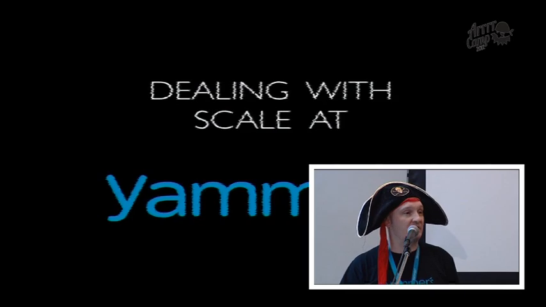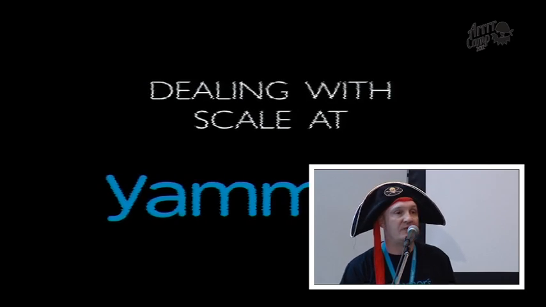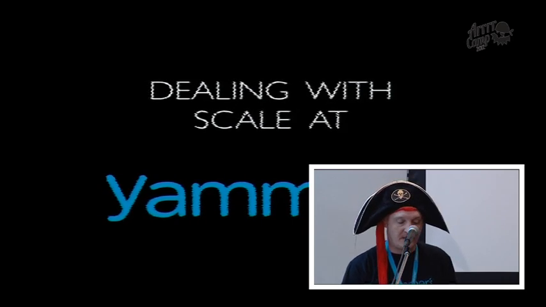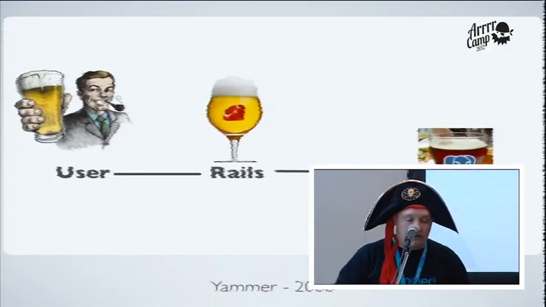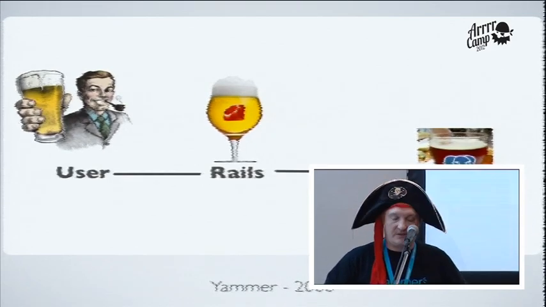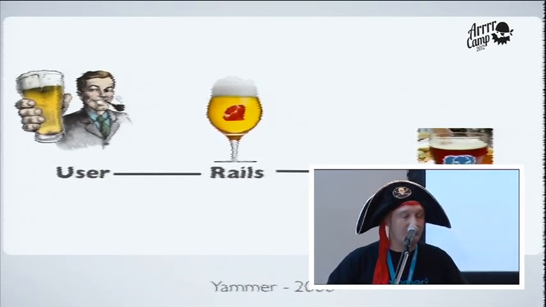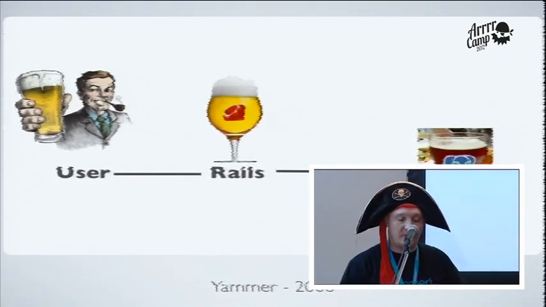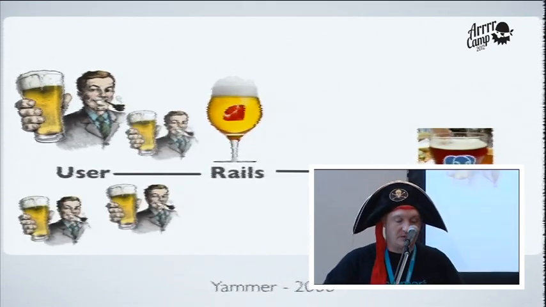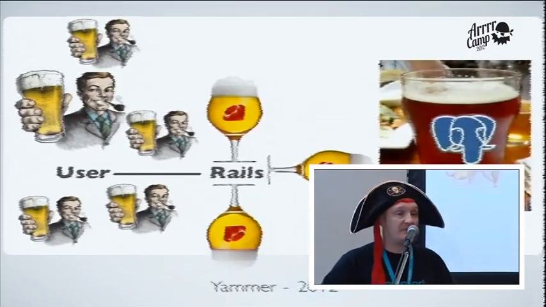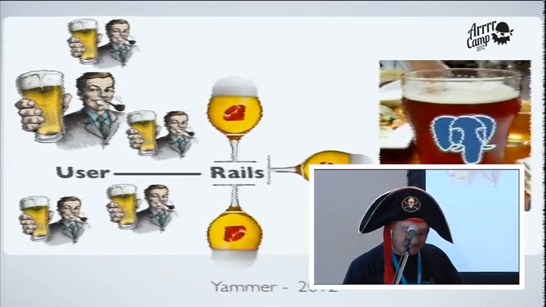For whom doesn't know, Yammer is an enterprise social network, and it's basically a tool for collaboration and communication within organizations. Back in 2008, Yammer was a classical Rails application. Basically, it was gathering data from Postgres and delivering for a reasonable number of users. Then everything grew: the number of users, the number of features, and of course, the amount of data.